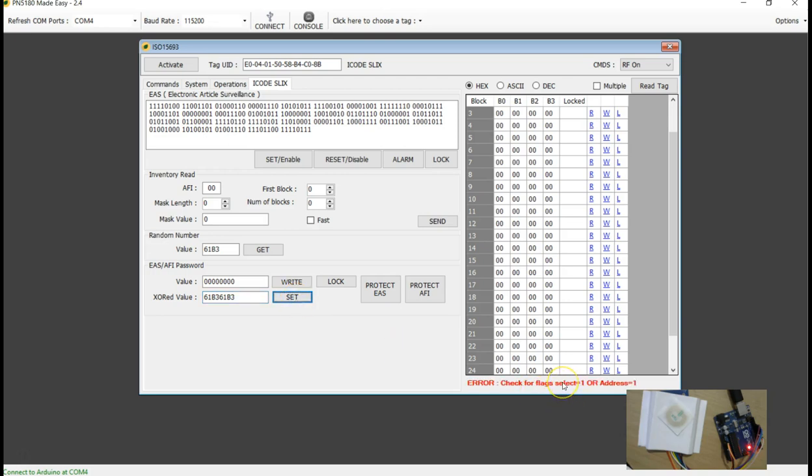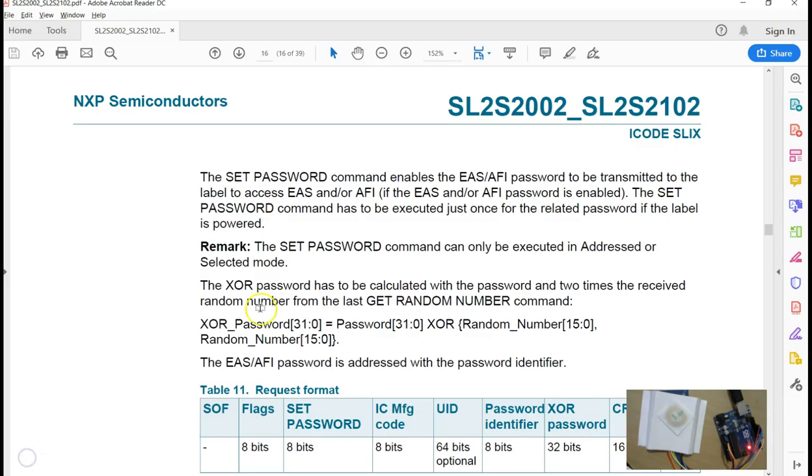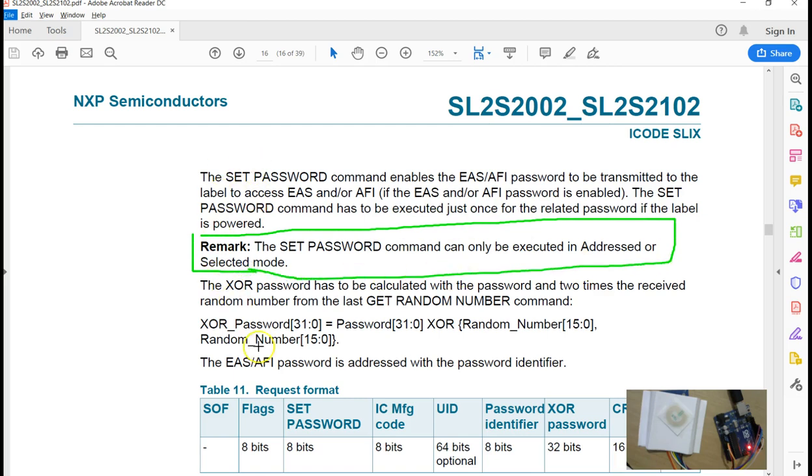Now the set command is something different actually, so let's look at the documentation. There's some very important information you have to notice here. This bit is present in many commands in this tag. If you come across this, it says the set command can only be executed in addressed or select mode.